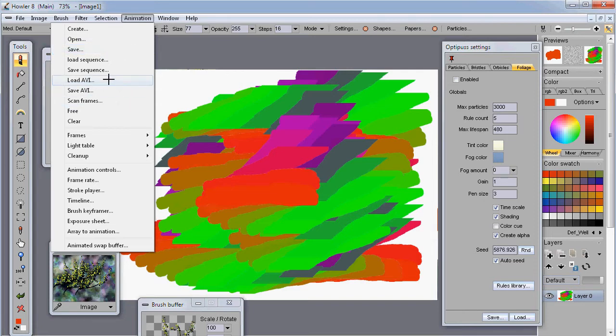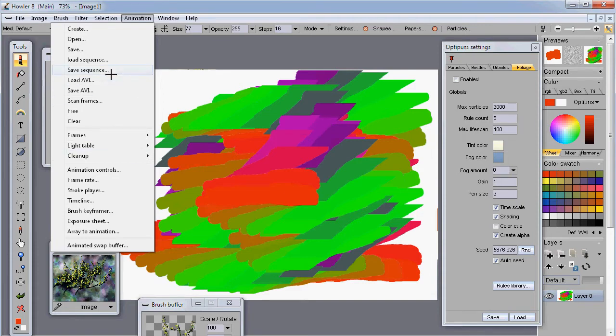And then the other way to save it is save AVI. You can save it as an AVI file. And of course there you'll have choices for formats, what codec to use for compression and so on, and what frame rate to play it back at. There's also save sequence, and that's ultimately the last one I think I have here. With this you can save again the image sequence that you have in your animation.